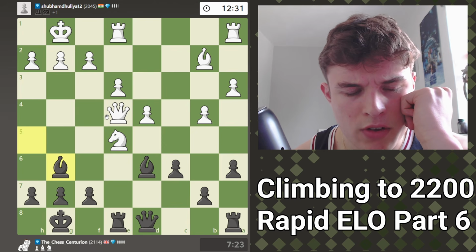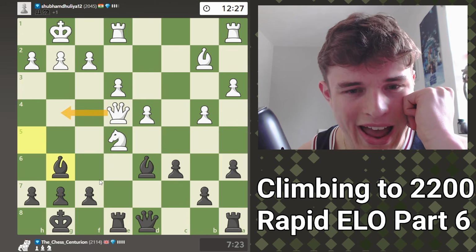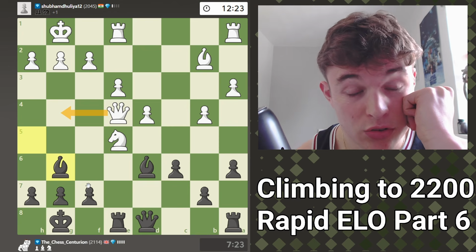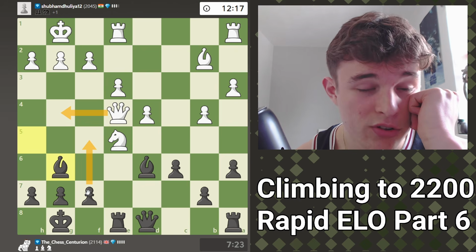Now, do we have other options, though? Because after queen g4, we don't have to take the knight. We're not forced to take the knight. We could do something else. For example, we could try to be aggressive with pawn f5. Now, I don't think that works, but we could play it.